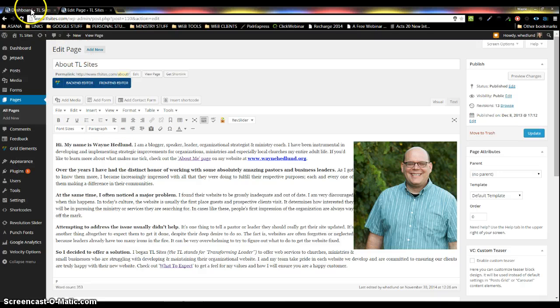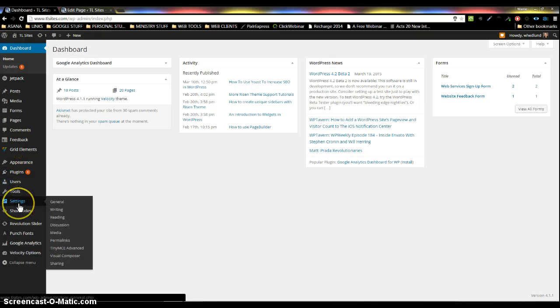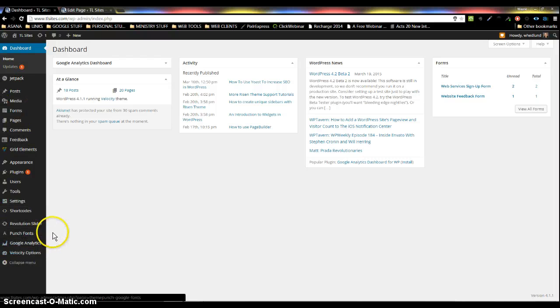And I like to be able to determine which of those buttons I want to be seen and which ones I want to be hidden, and what buttons and where I want them to go. So I tend to use this little plugin called TinyMCE Advanced. It's again right here in plugins, and it puts its little admin menu under settings. Others will just put them right here in the sidebar.